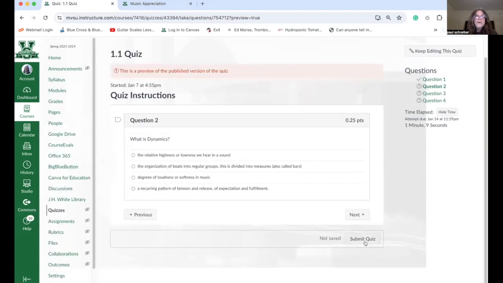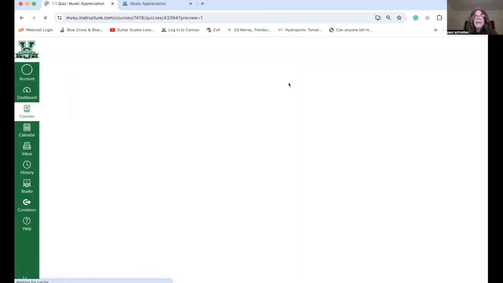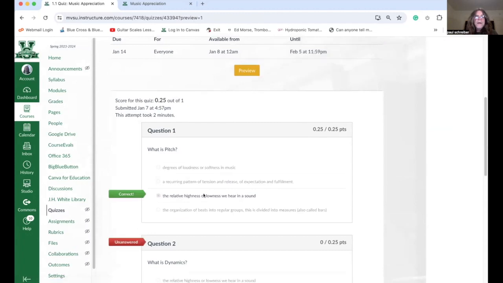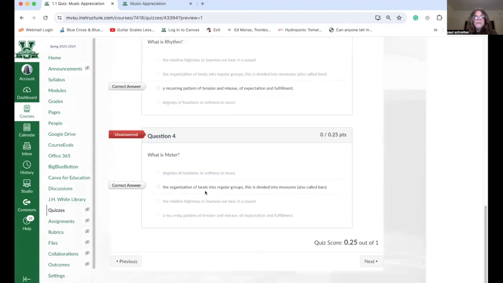Once you hit submit quiz, when you're all done, and if you haven't done anything, it will say, well, you have 3 unanswered questions, and maybe you want to go back, or submit anyway. You'd hit cancel, go do the questions, but I'm going to hit OK just for the purpose of moving forward. And then it says, I got that one correct, but I didn't answer all these other ones. And then I go down to the bottom and I hit next.